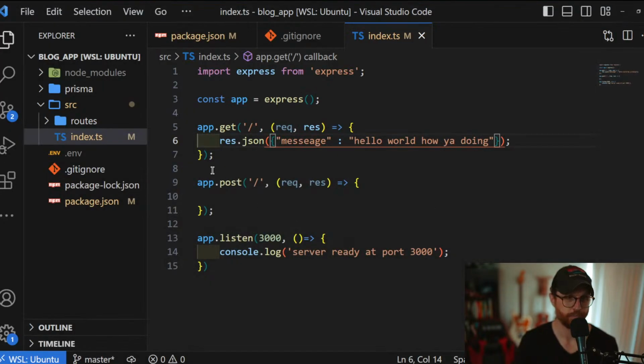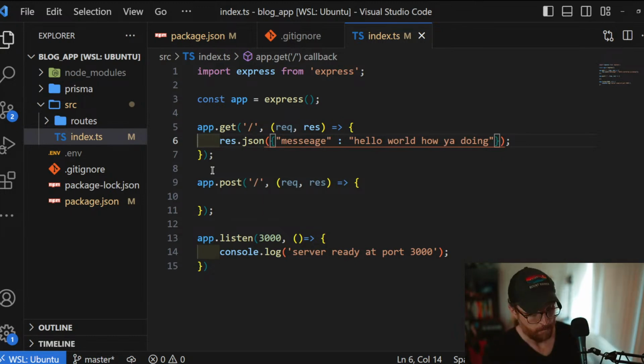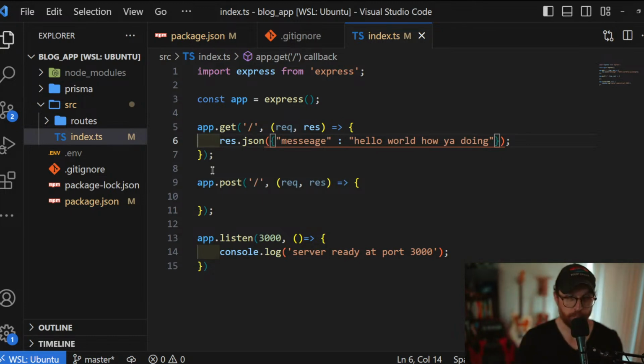Okay, so that's sending out a JSON response now instead of, I guess, like a web page. I spelled message wrong. I see that now. But it doesn't matter.